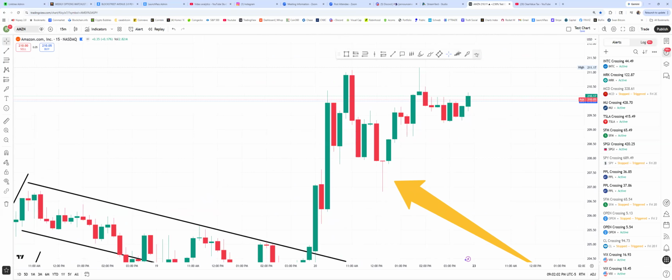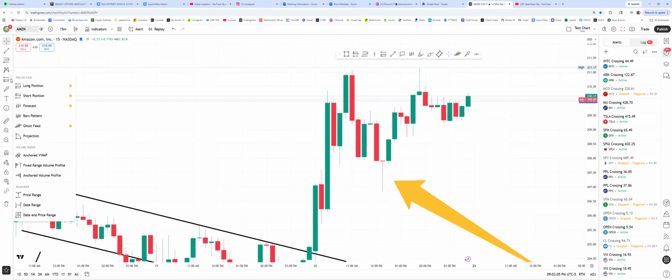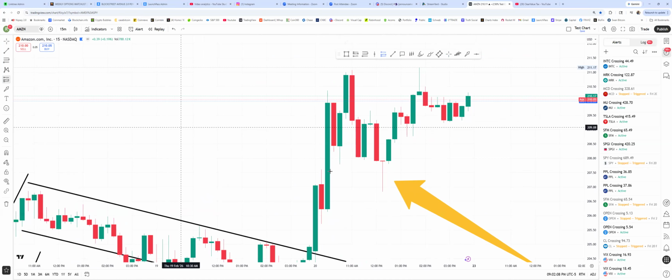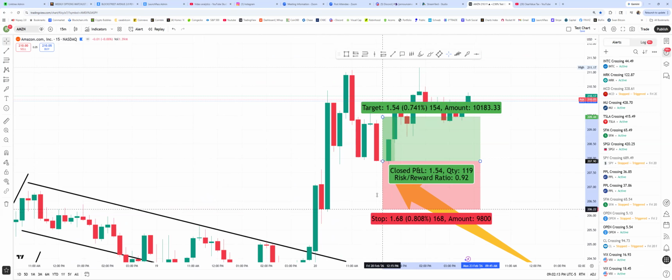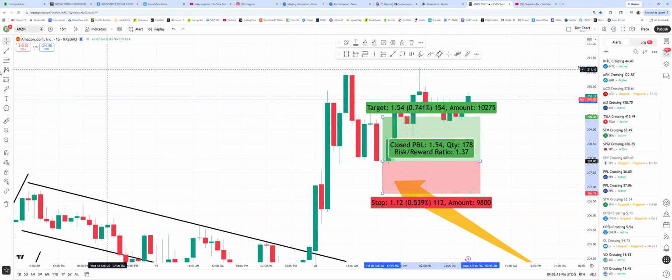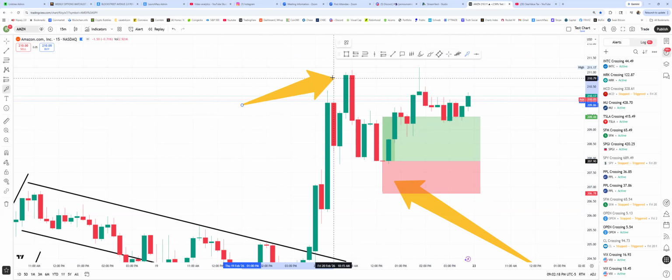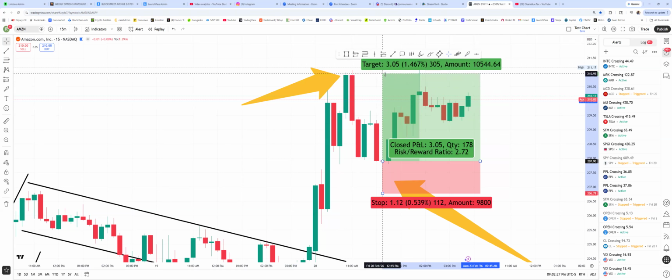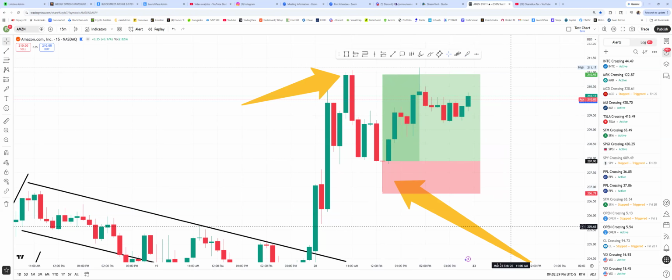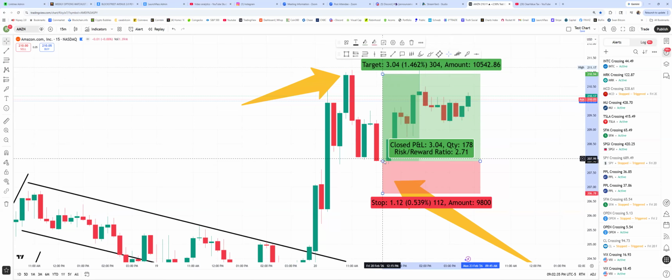So again, simple, especially if you're doing same day, you catch this. Boom. It is not complicated. Boom. If I get it wrong, I get out here. You have your top right here. So that could have been your take profit zone, right? Because you look to your left and you use it as a reference point. Would you have hit? Yes. Clean. You would have literally touched right here. Boom. 2.7, right? Almost 3-to-1 risk reward.